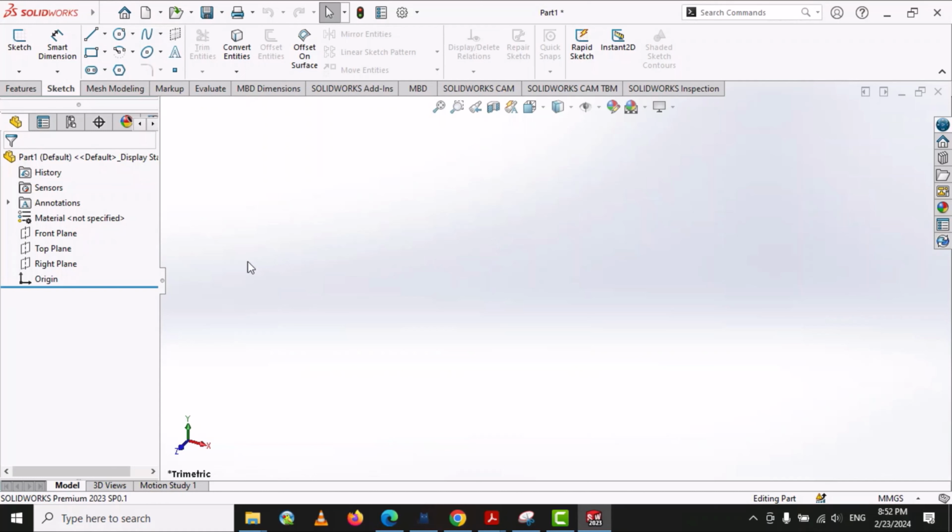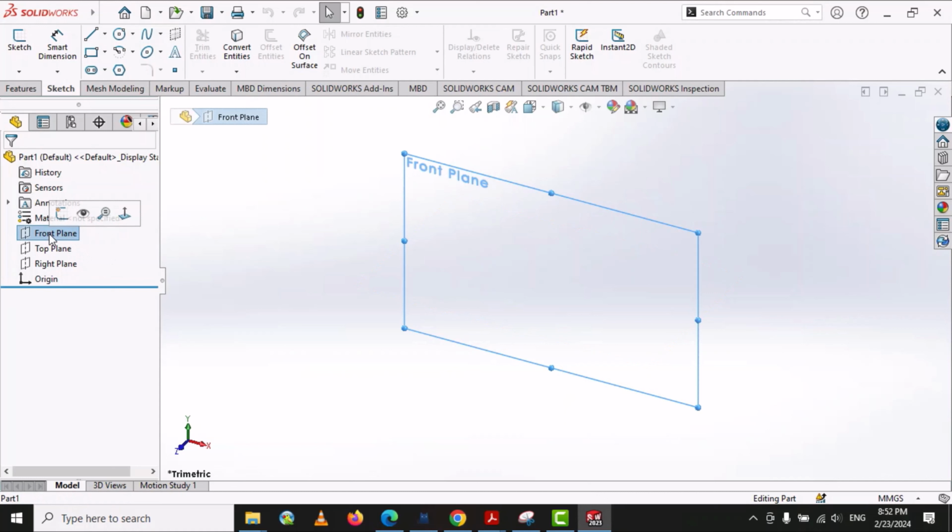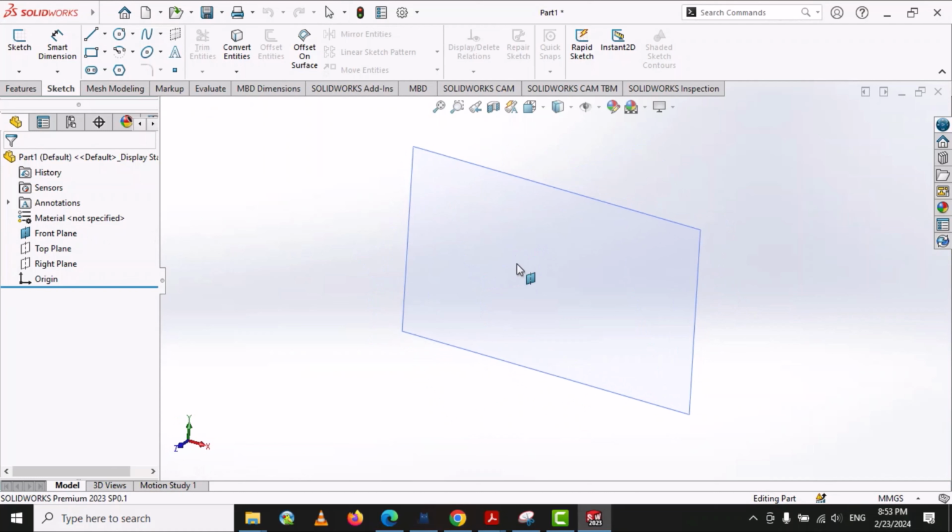Why? Because it's hidden. So how can we unhide this plane so that it will permanently show in this window? You just need to click on the plane, and here you can see there is the option of show, so you just select this one. Now you move your cursor and you can see the plane.